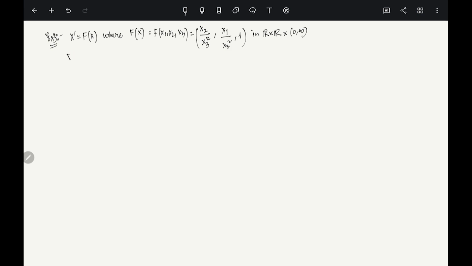Okay. Now let us look at this initial value problem along with this initial data. What is the initial data? X at the point 1 by pi, clear, is nothing but (0, -1, 1 by pi). This is the data given to us. So that's your problem. Clear? Now it is not very difficult to see that, first of all, can you solve this problem? Yes, I am not going to solve this problem. What I am going to do is tell you how to solve this problem. So this is very easy, right? You see, x1 prime is nothing but x2 by x3 square, and again x2 prime is nothing but x1 by x3 square, and x3 prime is nothing but x3.